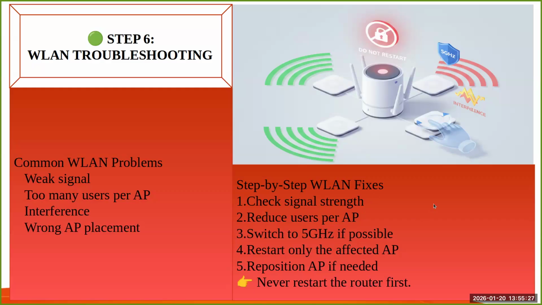Never restart the router first. Don't restart the router first. If you restart the router and people are trying to submit, the router is the one that should share the traffic, and you will discover that there will be timeouts. Maybe begin from the AP, to the switch, and then to the router. So don't restart the router first. You can only restart the router when you discover that it is freezing. Then you can do that restart. But if we use recommended routers, I bet you they will not freeze.